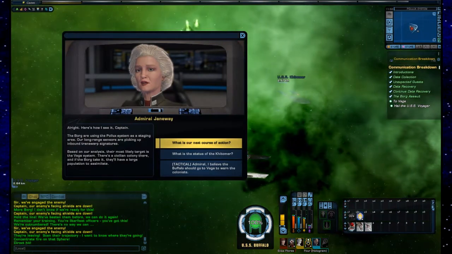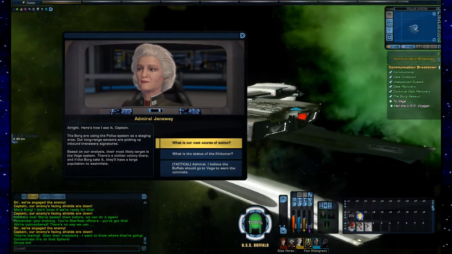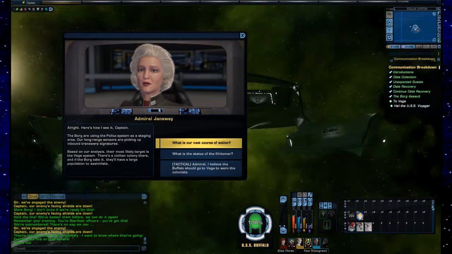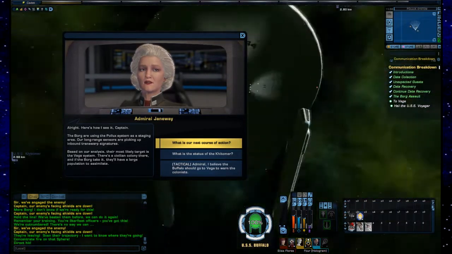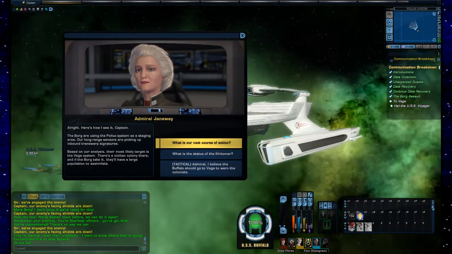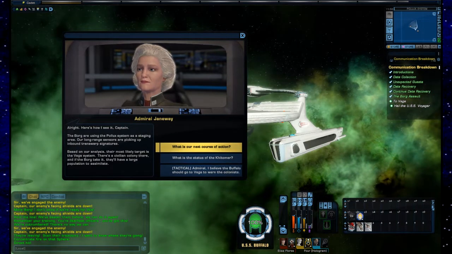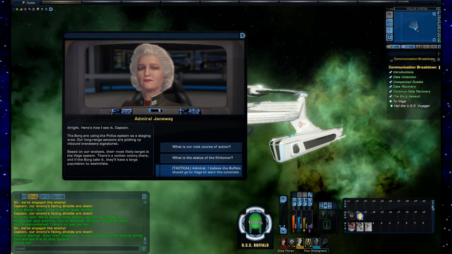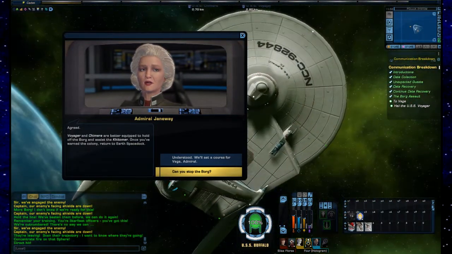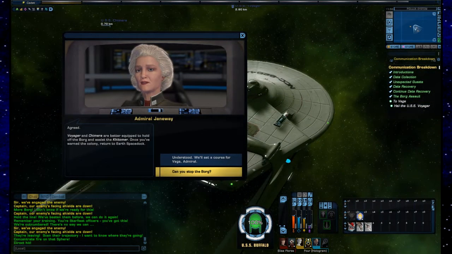All right. Here's how I see it, Captain. The Borg are using the Pollock system as a staging area. Our long-range sensors are picking up inbound transwarp signatures. Based on our analysis, their most likely target is the Vega system. There's a civilian colony there, and if the Borg take it, they'll have a large population to assimilate. Tactical, I believe the Buffalo should go to Vega to warn the colonists. Agreed. Voyager and Chimera are better equipped to hold off the Borg and assist the Kittimer. Once you've warned the colony, return to Earth space dock.